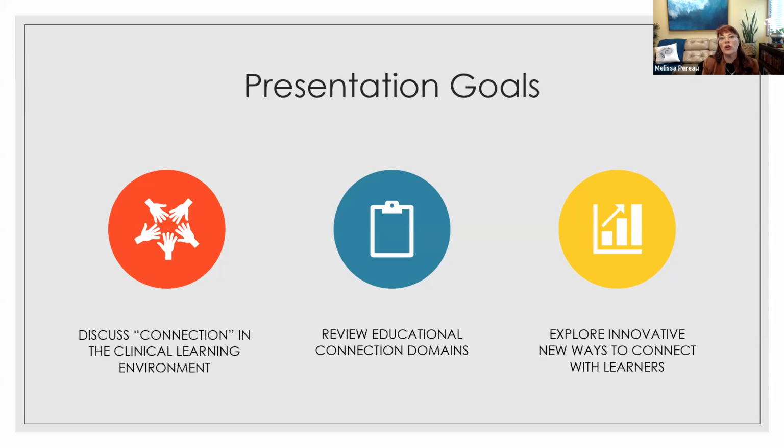And that is part of the goals for today, is looking at our roles as educators and how we can improve the way that we connect with people learning from us. We'll talk a little bit about something called the Connection Index that was designed by Dr. Pewter, look a little bit about where that came from and how it's been used, and look at the different aspects of it, things that are modifiable and that can be improved. And then also talk a little bit about innovative ways to connect with learners.